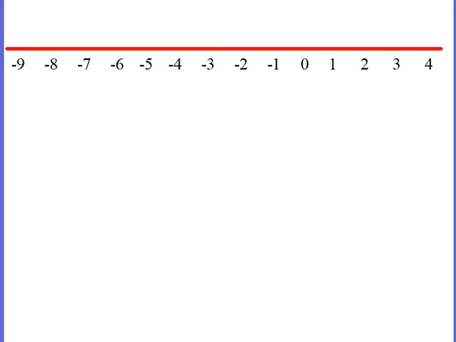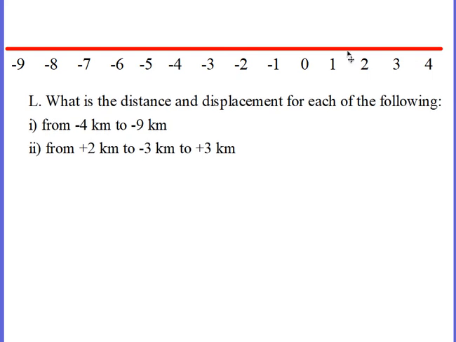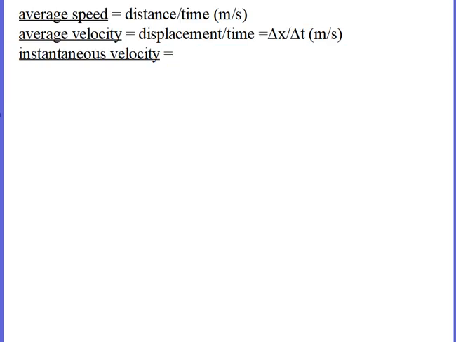Know them all. Okay, so here are a couple of problems. There's a number line if you want its help in doing them, but I would like you to find the distance and displacement for this situation and the distance and displacement for this bit of motion. Please get units and direction where it's appropriate. Now, in contrast to average speed and average velocity, which we have already defined, notice here I've put units. Those would be the standard or fundamental units of speed and velocity.